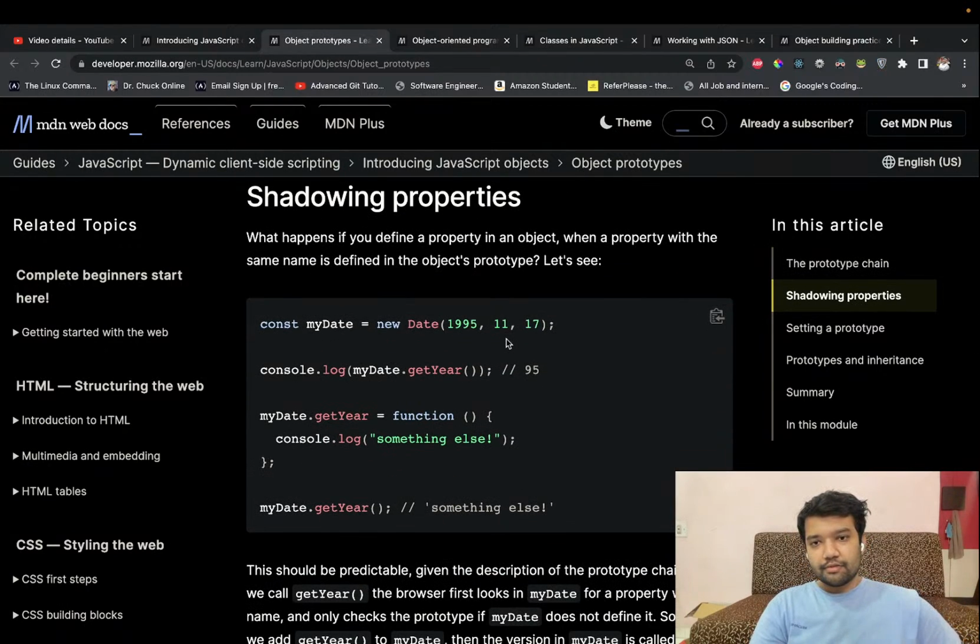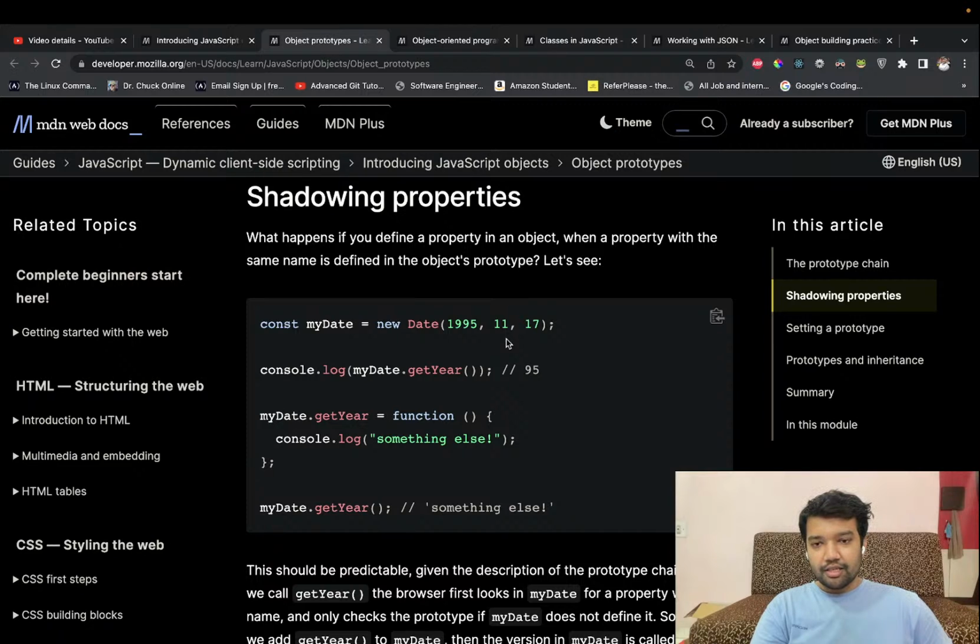So, shadowing properties. This is what happens if you define a property in an object when a property with the same name is defined in the object's prototype. Okay, so basically the latest defined is used.